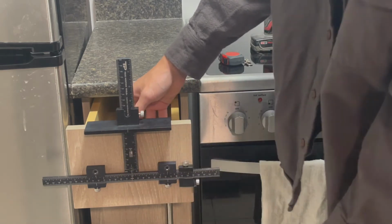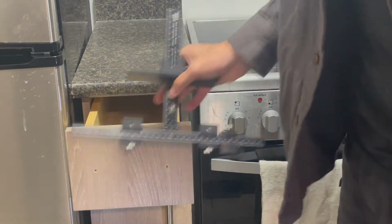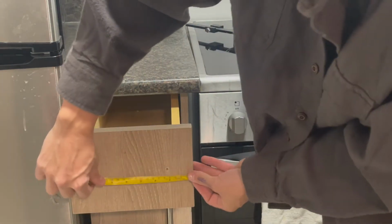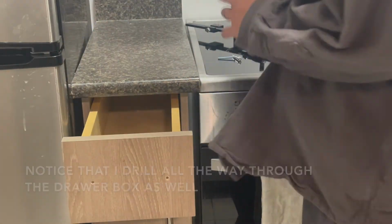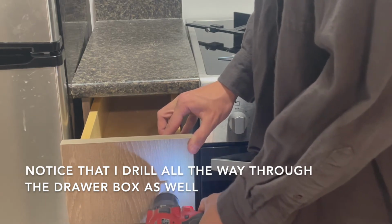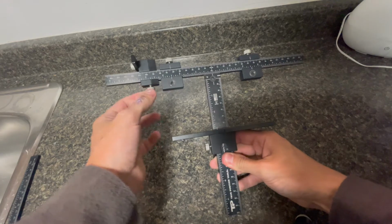Once again, notice how I start by making only an indentation a couple millimeters deep. Then I double check my work real quick by measuring the holes to make sure it's consistent on all sides. Another trick I like to use is I first drill the indentation in all the drawers or doors. Then I go back and do them all in a row all the way. This assembly line style of working is fast and efficient and lets you get into a rhythm so you make less mistakes too.